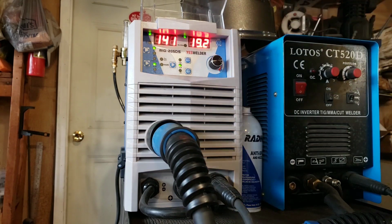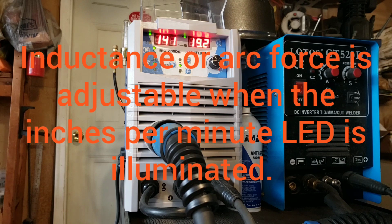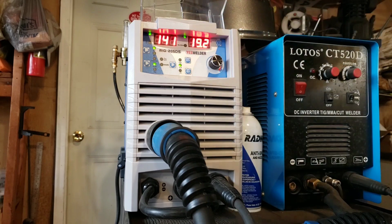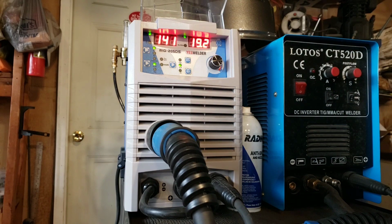Depending on, everybody has their own style. The whole inductance thing is new to me, because I didn't grow up using MIG welders. They were very expensive. I'm kind of an old guy, and really about the last 10-15 years I've been using an older welder. You don't get to adjust the inductance anyway, so this is all new to me. But it's my understanding that you can adjust the inductance or arc force, so that if you are welding in a situation where maybe you've got a little bit dirtier metal, although I'm still practicing with MIG welding, you don't weld dirty metal like you do with a stick welder.